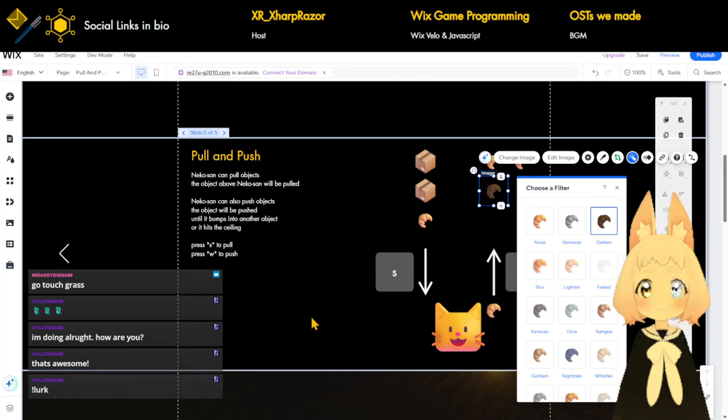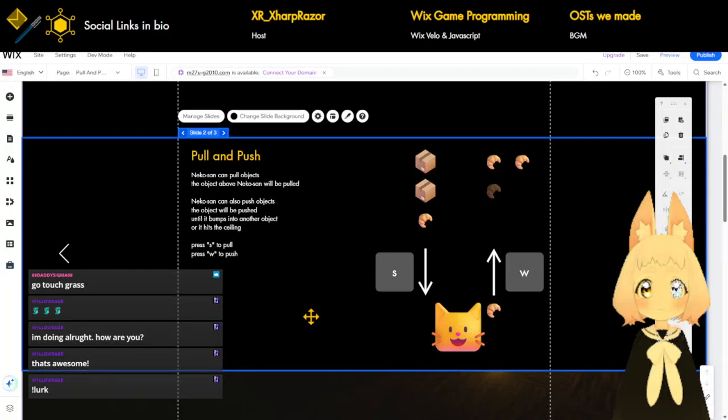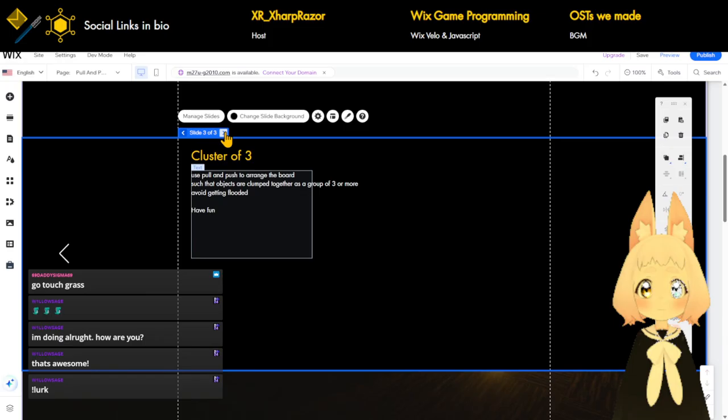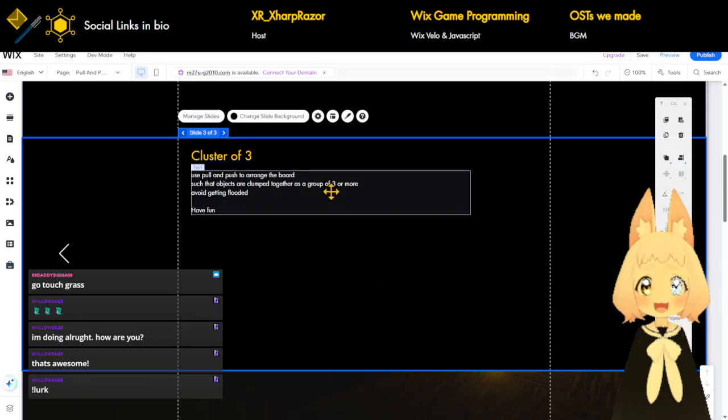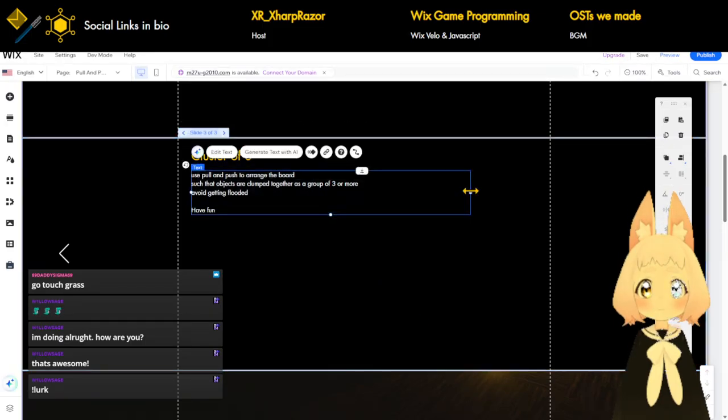Alright, that looks pretty good. Okay, so over here we will give an example of a clump of 3.